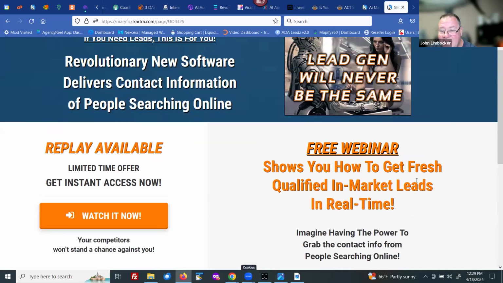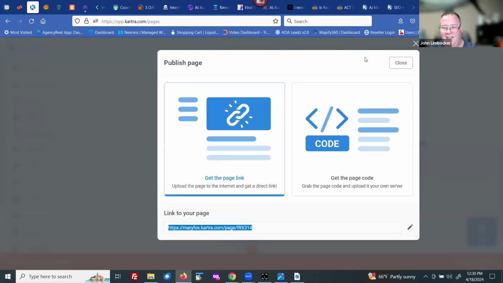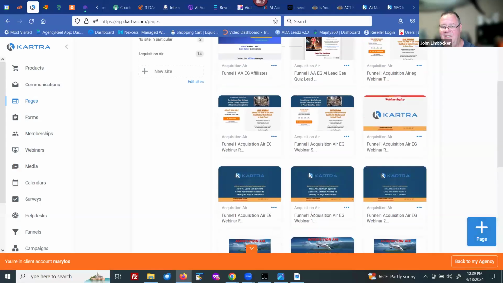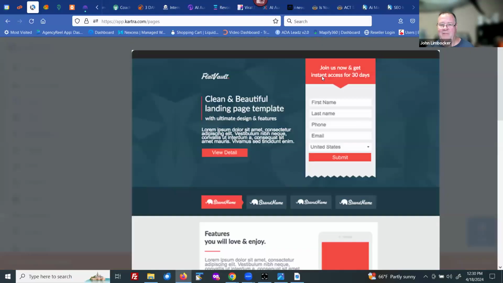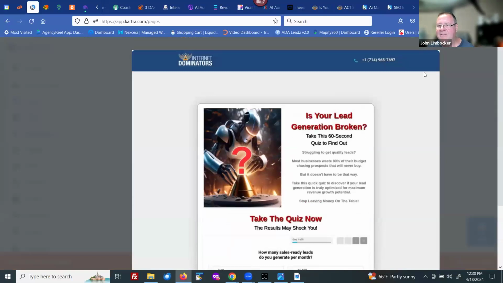And you really didn't have to do anything other than just deploy the campaign. It's all in your account ready to roll. This thing is incredible. So all these pages are live for you right now. They're all ready to go. Obviously, you're going to want to go in and change out all of your headers and footers. So here's the lead gen page. You can click to preview them. But all that stuff is all in there, ready to go for you.